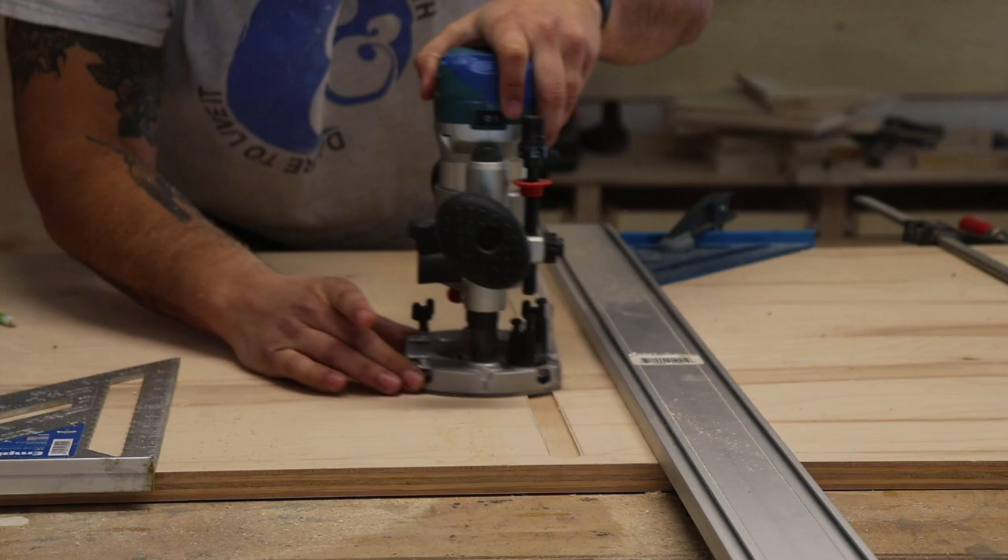After I got all my hinges installed, I moved along to start working on the top. I'm using knotty alder here for the top — I love this wood, it's very simple to work with, smells great, and it looks nice. Same as before, I started to cut everything to rough size. After I had all my pieces cut, I went to the jointer to cut a nice square edge, and then moved to my table saw to cut everything to the right width. You can see right here how I have the top — I cut everything to width and hold it with a clamp to make sure that I have the desired width.